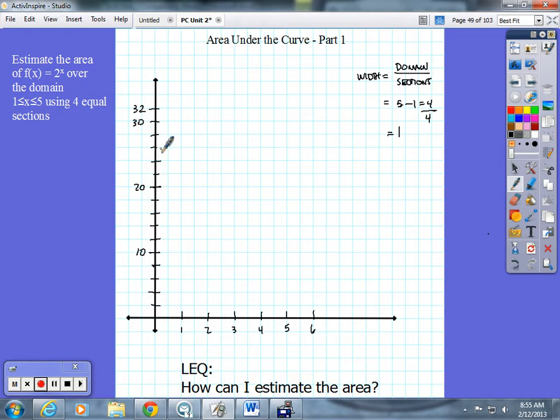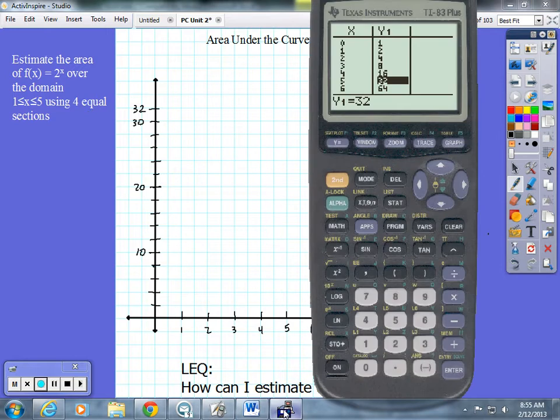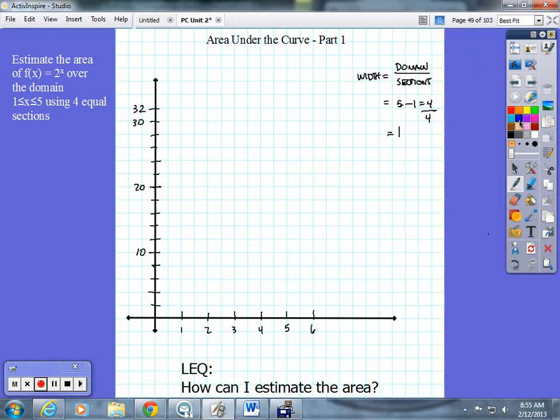All right, now, once I have that figured out and I have my graph labeled, now I can begin the process of actually graphing. Again, you can use the table in your calculator for this. We're going from 1 to 5. So 2 to the 1st is 2, 2 squared is 4, 2 to the 3rd is 8, and so forth. So we want to plot those points on our graph here. 2 to the 4th is 16, and 2 to the 5th is the big one that we needed, 32. And then you can go ahead and draw your curve.